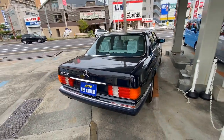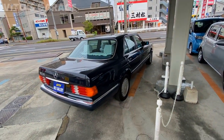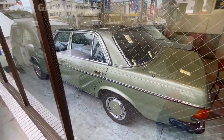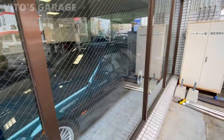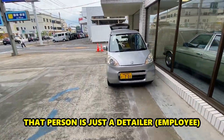Alright guys, let's see these amazing machines again. This is a W123 280E - a beautiful machine. I'm gonna try to go inside and talk to them about these cars, maybe look at them up close. Look at this amazing color of this BMW E36 - this is a wagon. And right there is a W124 - cutie pie. And right there is a 190E, or actually 190D 2.5. Beautiful cars. And the owner is also cleaning the Volkswagen right there too.